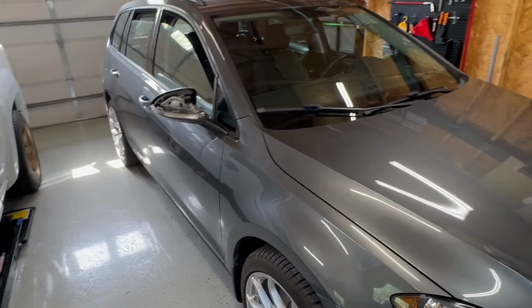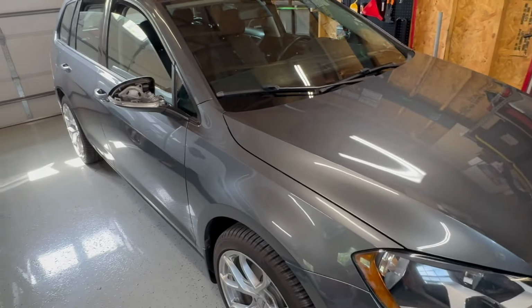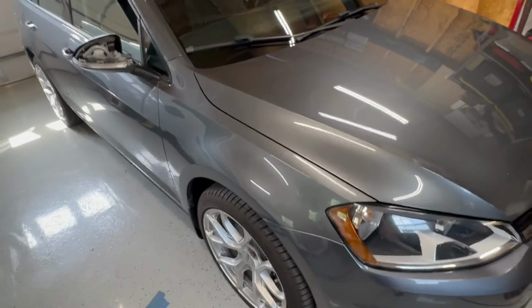I didn't feel like spending that much money, so I decided to see if I could find some vinyl that would do the job instead. Worst case scenario, it was 15 bucks, and I'll take the vinyl off and go back to stock. Not a big deal. Let me show you guys the vinyl.